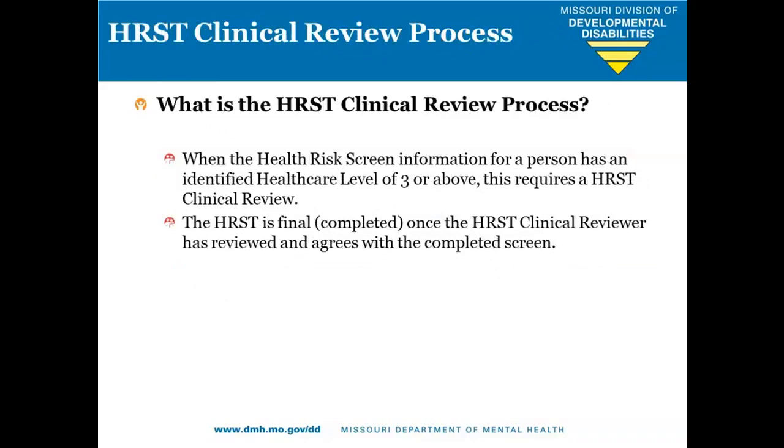So what is the HRST clinical review process? That's another step in this process. It starts off with the rating or screening meeting, and then this comes through once that RN rater or support coordinator hits submit on the screen. There will be a quality check completed on any person that has an identified healthcare level of 3 or above. It can be from 1 to 6, but those that score 3, 4, 5, or 6 will require an HRST clinical review. You as the day habilitation service provider will not be participating with the clinical review piece, but this part is just for your information.